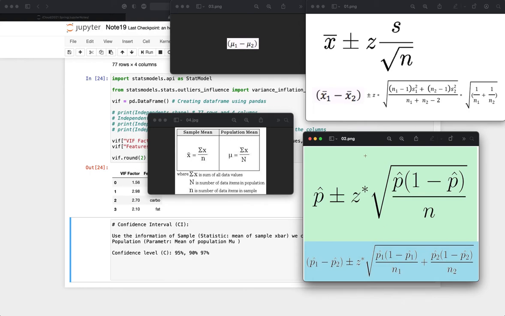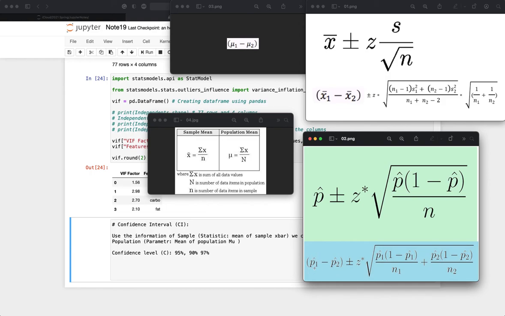When I say difference, it means imagine group 1, group 2, right? So for group 1 minus group 2, I can find the mean difference and say, okay, what's the mean difference of these two certain groups, for example, from the population? I can find the confidence interval for the mean difference. Here, using this formula, I can find the confidence interval for the proportion difference.